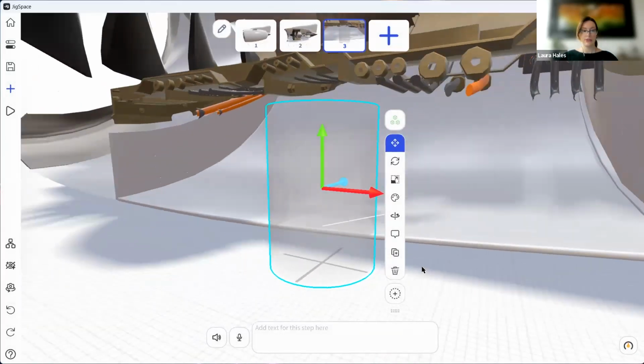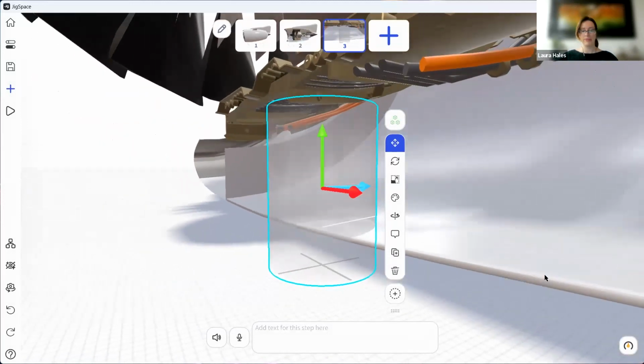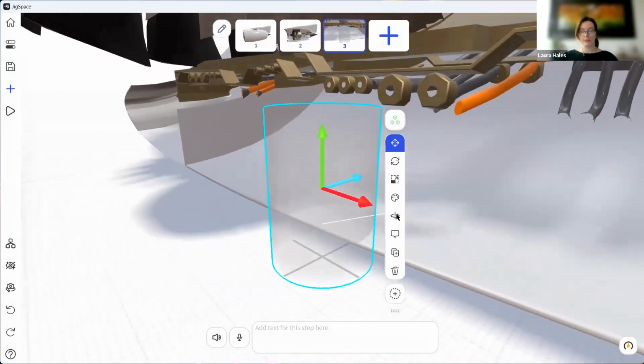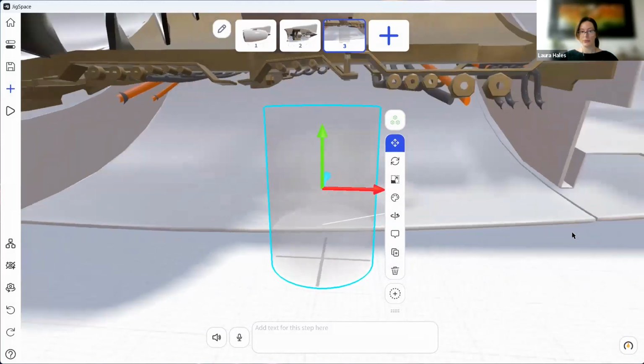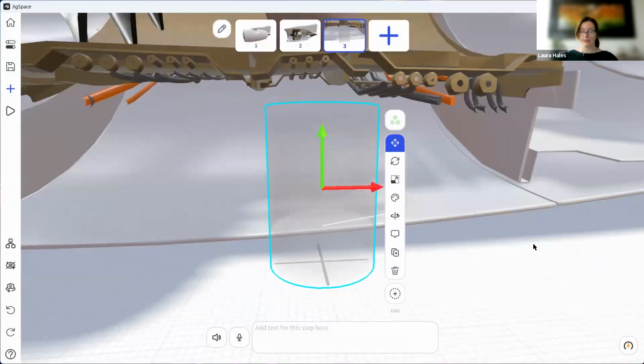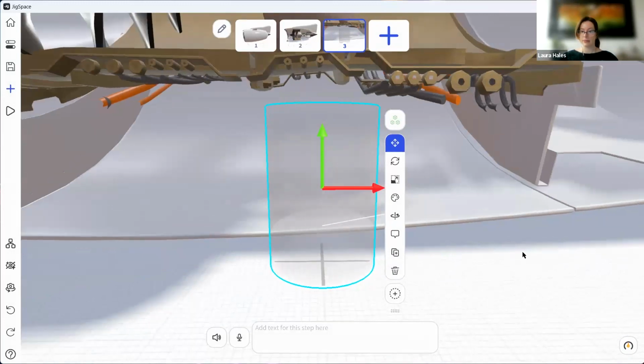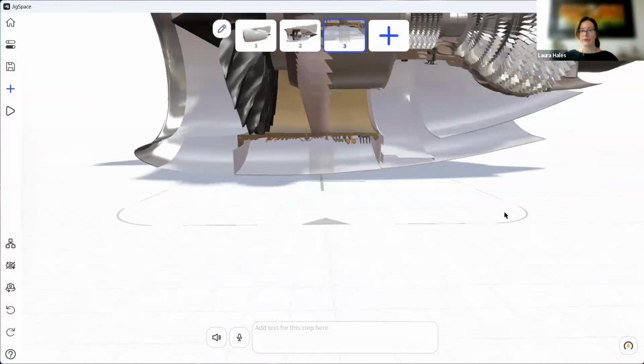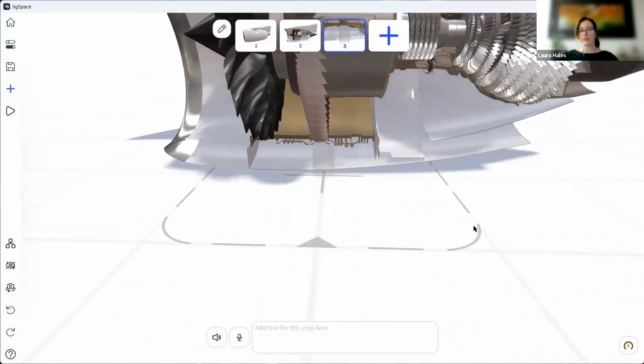Now you'll notice that we've zoomed quite far into our scene. This is because we have quite a small object in the Jig Workshop. If you ever bring in an especially large or small object, in order to reorient yourself back to the base scale, you just need to double tap on the background and that will zoom out and reorient your view.